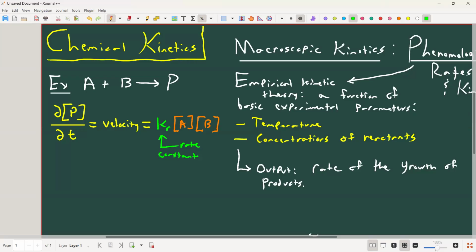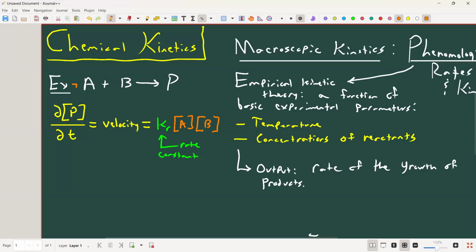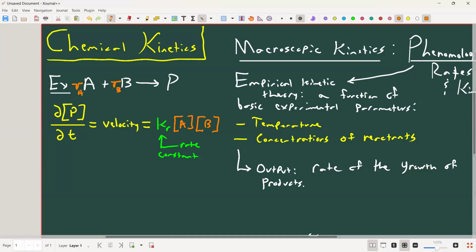Right, and I should really say, oh, of course, someone calls me right now, that these of course have stoichiometric coefficients. So it might be 1 mole of A or 2 moles of A, and we of course raise the power of the concentrations to those stoichiometric coefficients. So if the reaction requires 2 moles of A, then our rate is proportional to the concentration of A squared. Right, this is phenomenological rates. These are rates that we can determine just from looking at concentrations and looking at the concentration rate changes.